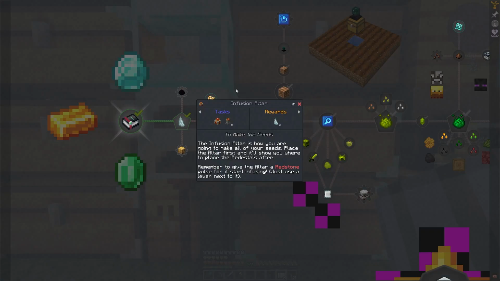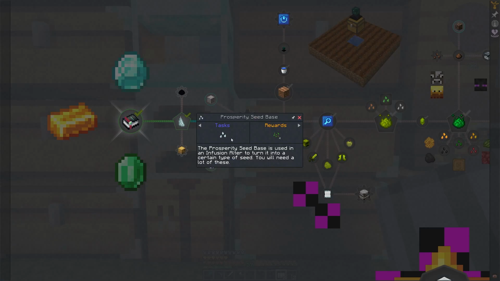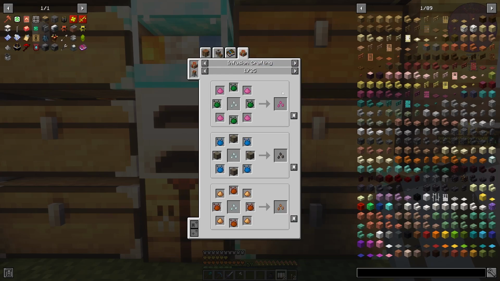This is the path that one normally takes. One makes a seed base, and then one creates the things to use the seed base. Well, not really. The Inferium seeds don't require the seed base, so that is sort of the wrong way round. This should really be here, I think. However, prosperity seed bases are used to make other seeds, basically, using this.